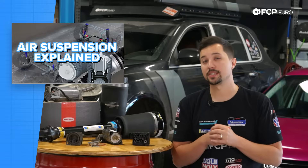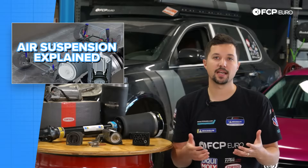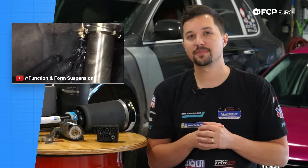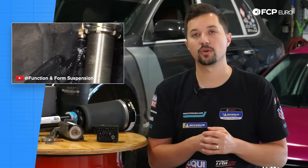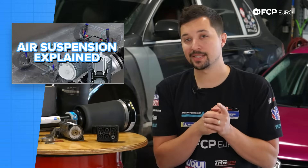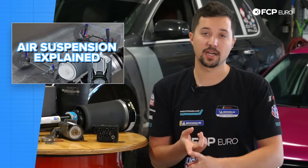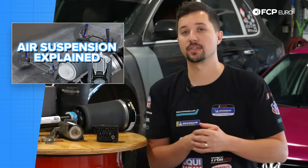Air springs and struts, on the other hand, are sealed units. Dirt and grit can collect on the outside, but spraying it down with a hose should get most of that off. You'll only really have to worry about the system springing a leak — a spray bottle filled with soapy water will let you know of any components you suspect of leaking; simply spray the soapy mixture on the corner under suspicion and watch for any bubbles to form. That said, air suspension systems are a bit more complex since the entire system works as one whole, with electronics, airlines, sensors, and tanks that can all have issues on their own.